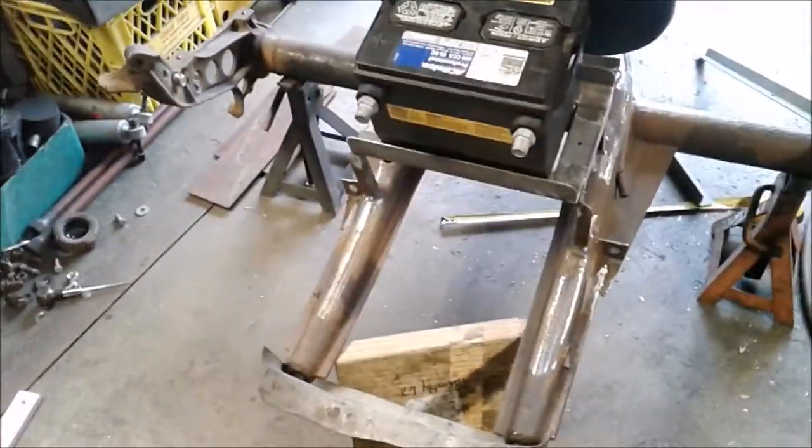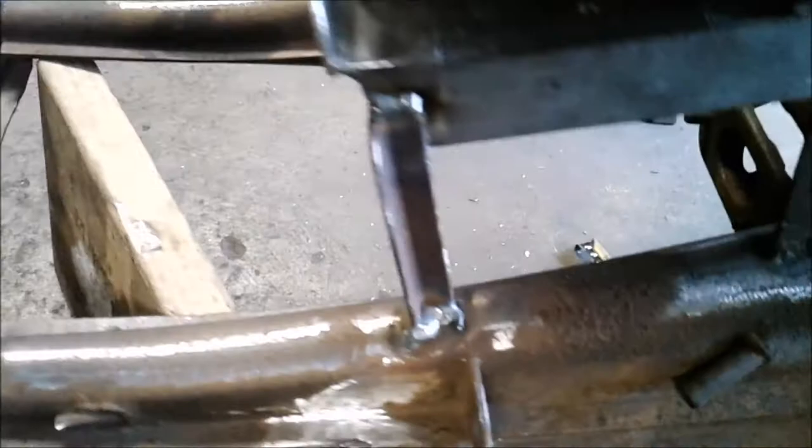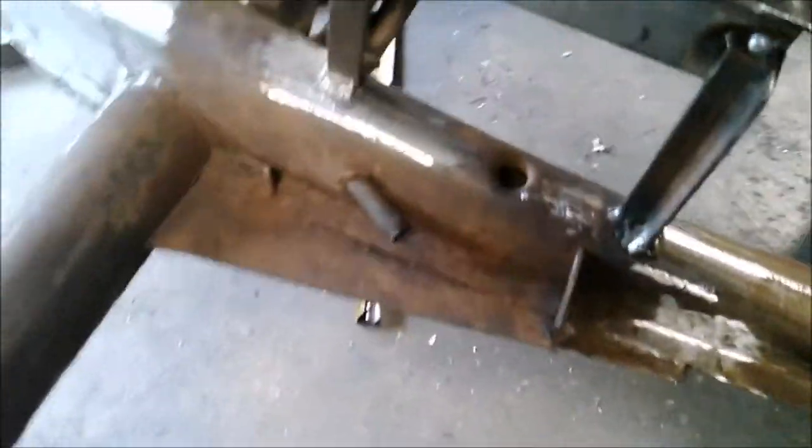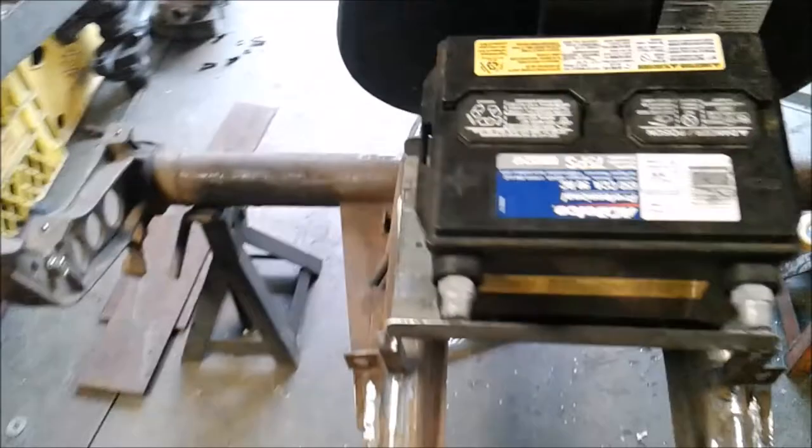I did make my battery bracket, or my battery tray. That one wasn't too pretty because it was rusty, and stupid me didn't clean it first. And after I got it tacked on, I realized it was rust there, so I just kind of tried to burn through it. But it worked.